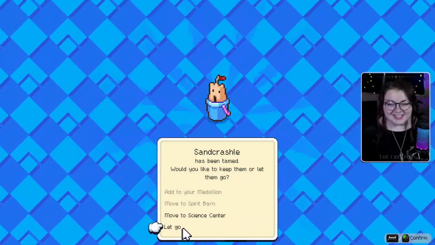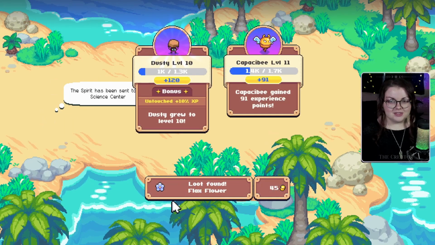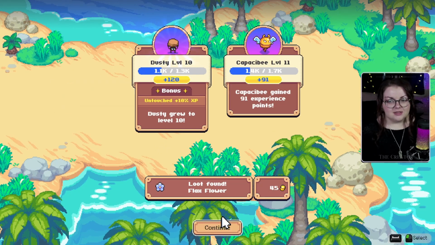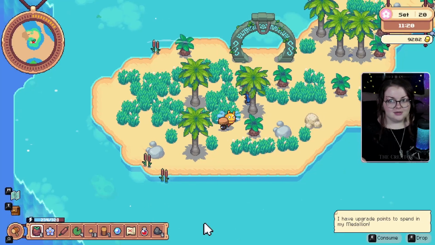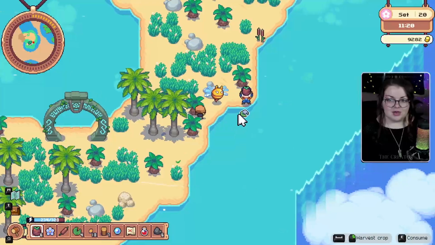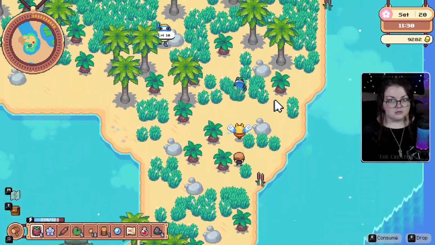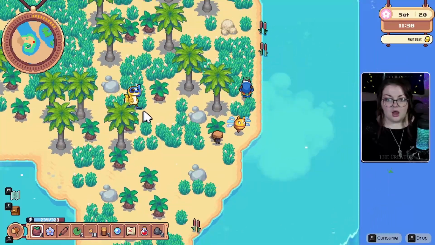Oh my goodness, yes. Okay, move to the science center also. Fabulous. That is so interesting. And we got a flax flower. Okay, so we tamed two more. And in theory, but that's just a theory, in theory, that should mean that we could level up.